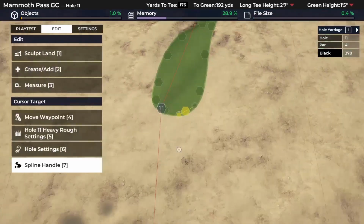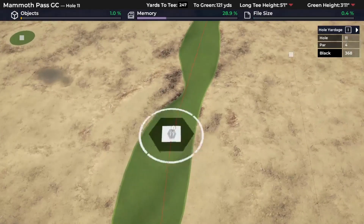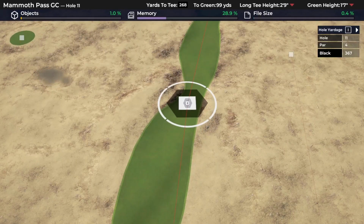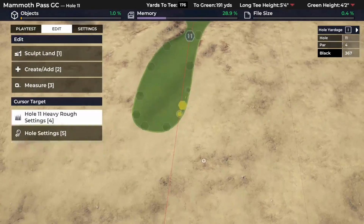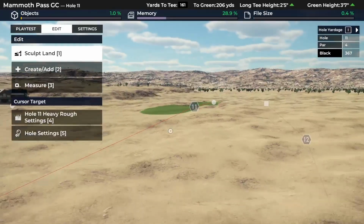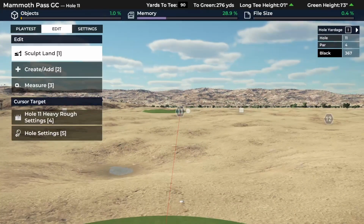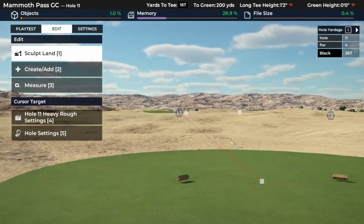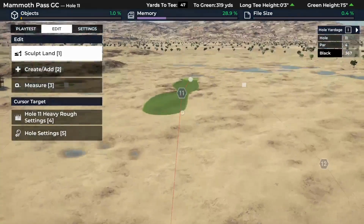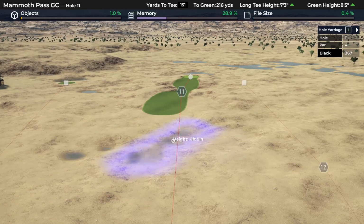That's pretty nice. I'm going to move this waypoint up so that it actually makes sense. Currently it does not make sense. I'll put that right about here. Let's put that 270 mark. From here it almost looks like it's a straight shot into the green. I mean, it's a pretty straight hole. It doesn't have too much of a dog leg on it. We do need to lower this a little bit. Push this down.